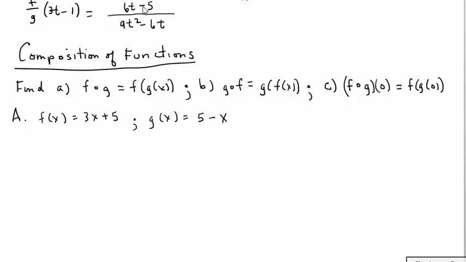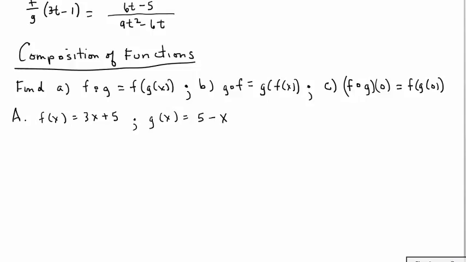All right, so let's look at what it means to compose functions, a composition, which would not be add, subtract, multiply, or divide. Okay, I know this just kind of all of a sudden appeared, but I think it's the best way. It asks us to find three things, A, B, and C. First, find f∘g, if you will. That's not a multiplication dot. We've already done that. The composition is a substitution.